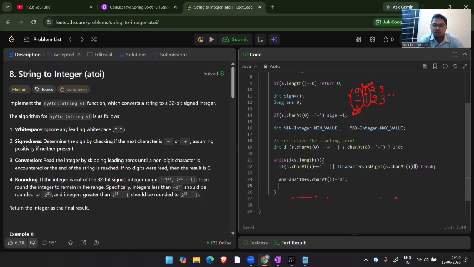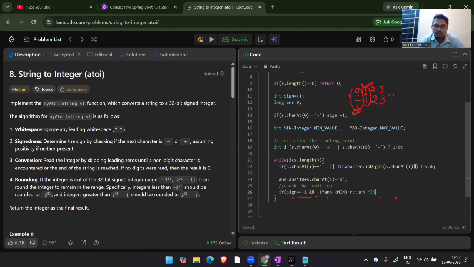After that, one more condition is left here. If our output integer value is beyond the range, then it will round to either the lower or upper range value. For checking, I'll write if sign is equal to -1 and -1 into ans is less than minimum, then I will directly return minimum.